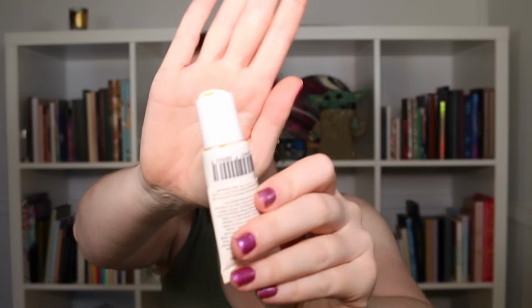It is one of these little flip open squeezy tube type dispensers. And I just find that it's ridiculous for this kind of product. One, I find it dispenses too much product because you only need a small amount for around your eyes. And then you end up wasting a lot of product if you don't cut it open because of the way the packaging is designed. I would not repurchase this purely because of the packaging.